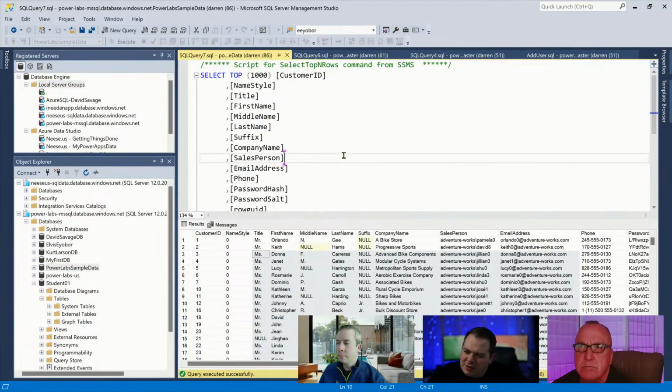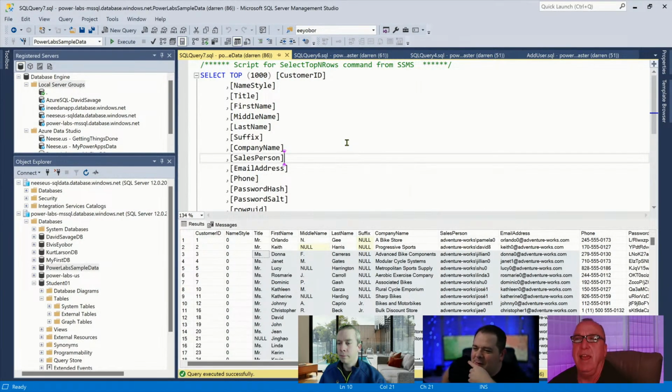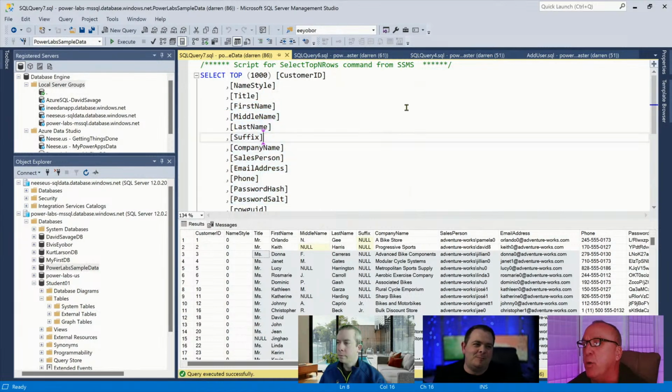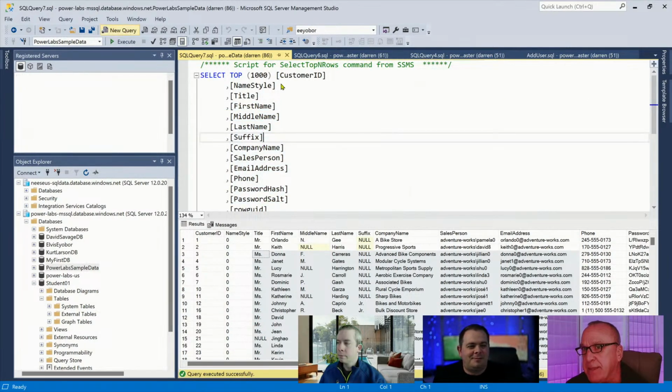Now, Kurt, did you ask me a question and I went down, hey, there are two different types of authentication? Yeah, I wanted to find out. I was asking if I could change my password once it's established within SQL Server or with this Management Studio, or does it have to be done at the Azure level?